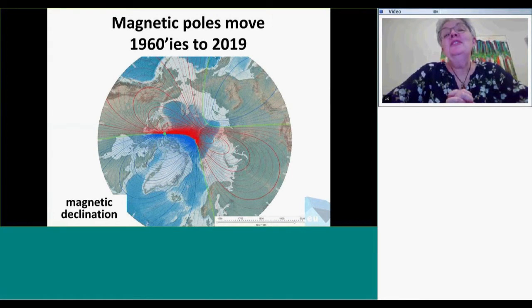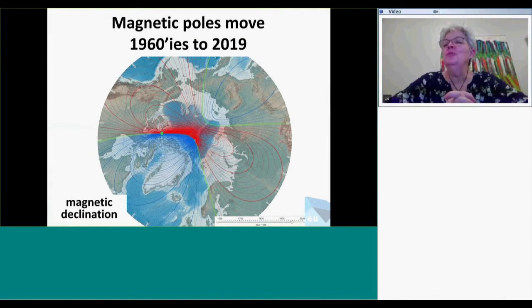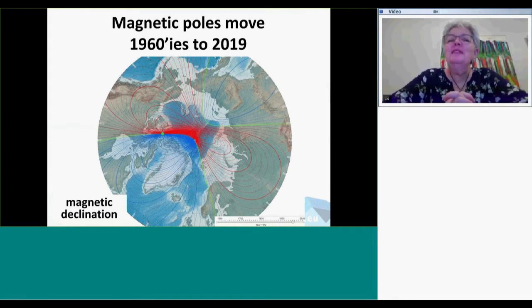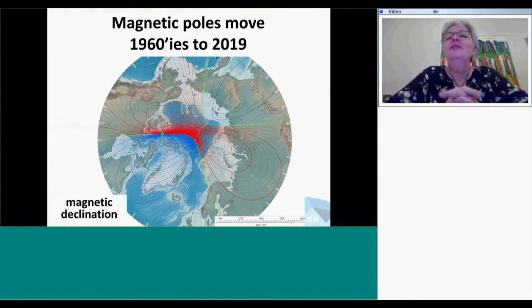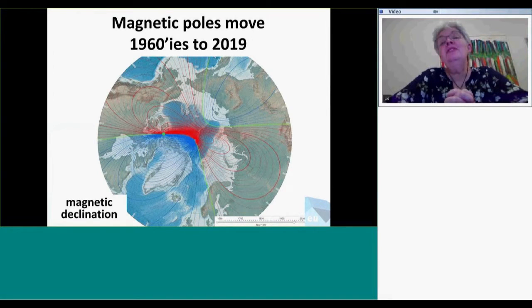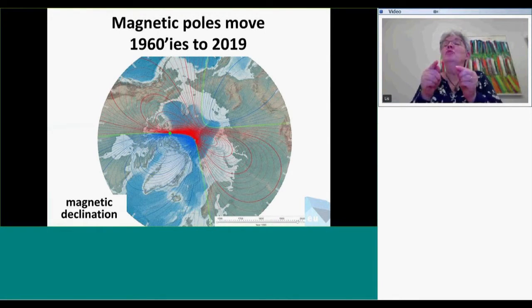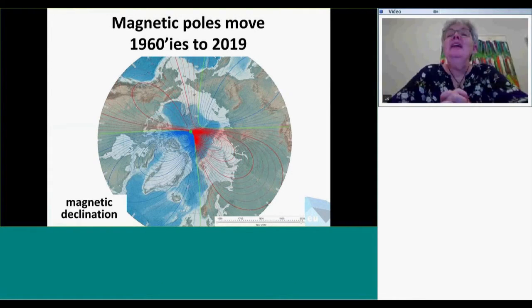This is a very important map to know exactly where the magnetic North Pole is. It's important in a lot of our navigation tools, even for our smartphones that many of us have with us. This movement of the magnetic North Pole, you can see on maps. It will be called the magnetic declination. So every year they follow where the magnetic North Pole is now, where does the magnetic needle dip into the Earth.